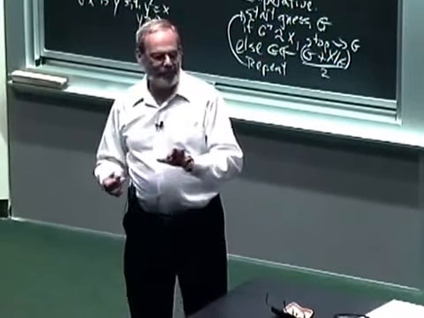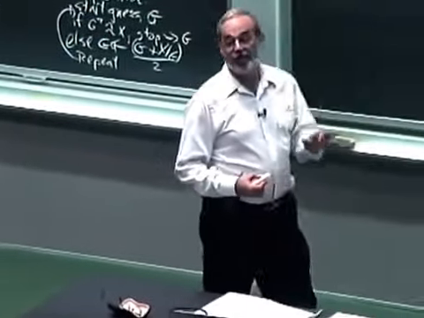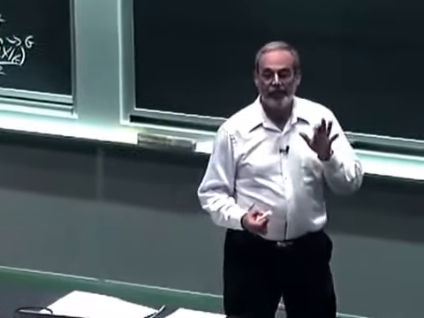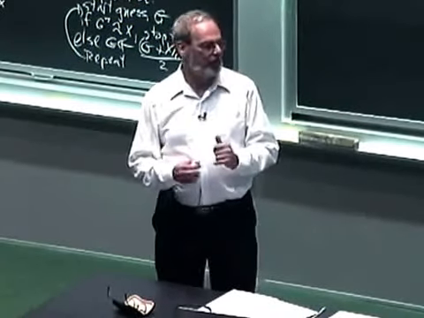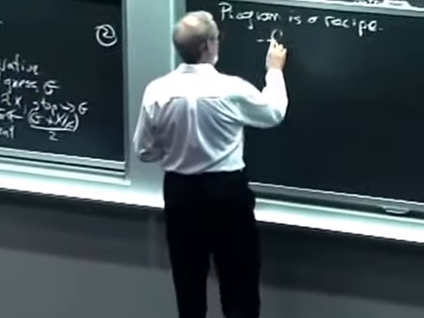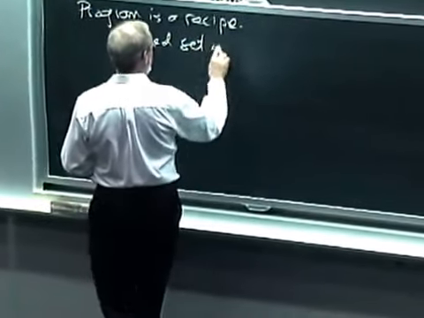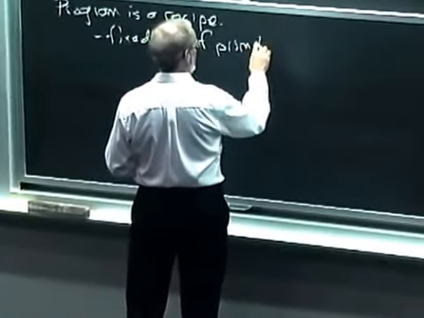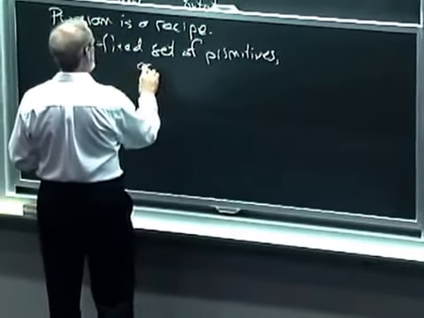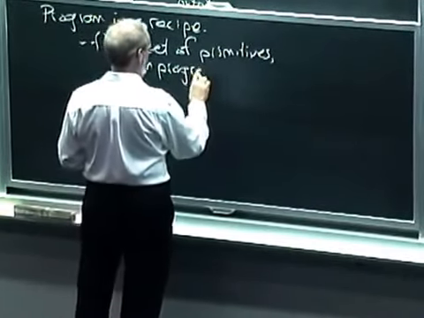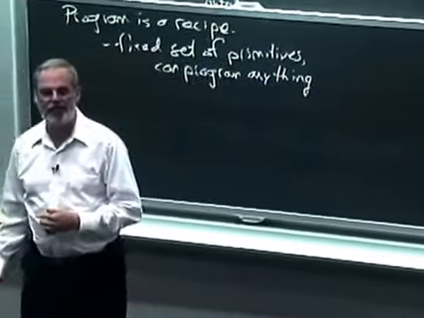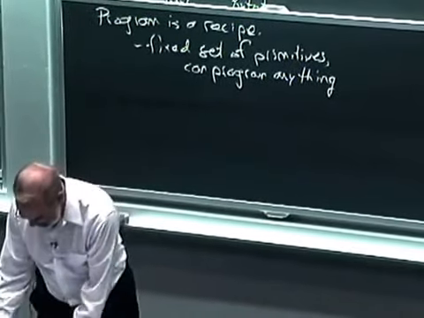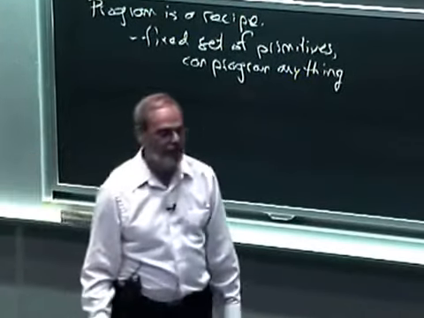A traditional recipe actually is based on a small set of primitives, and a good chef, or a good cook, I should say, with that set of primitives can create an unbounded number of great dishes. Same thing holds true in programming, right? Given a fixed set of primitives, a good programmer can program anything. And by that I mean anything that can be described in one of these processes you can capture in that set of primitives. All right, the question is, as I started to say, what are the right primitives?